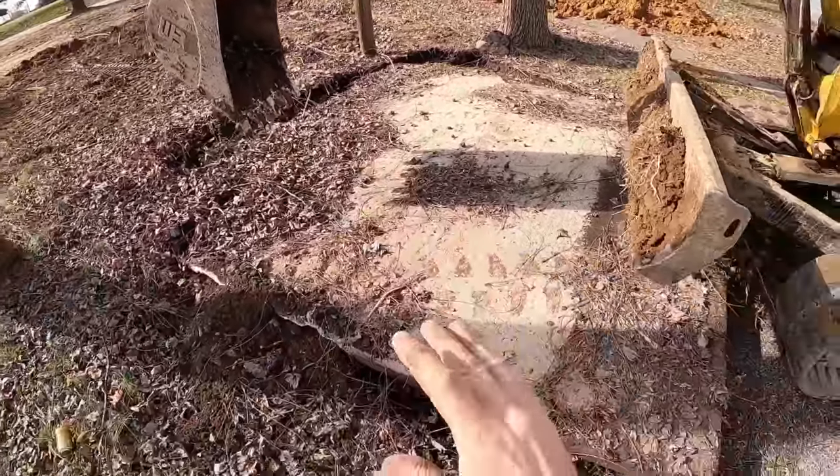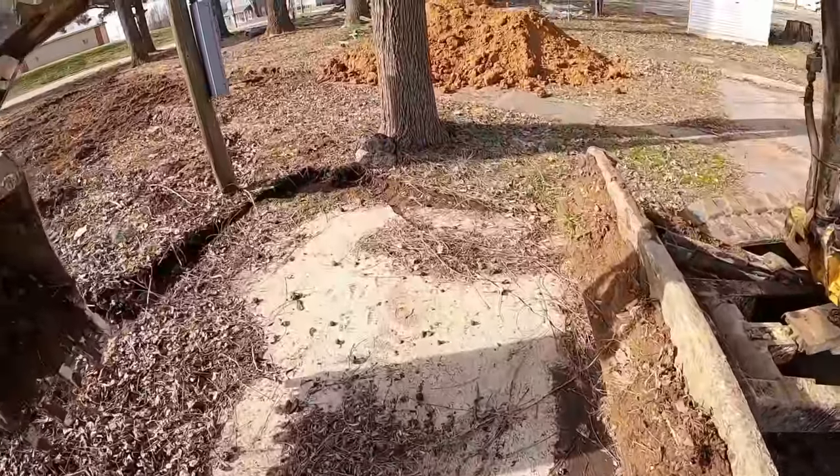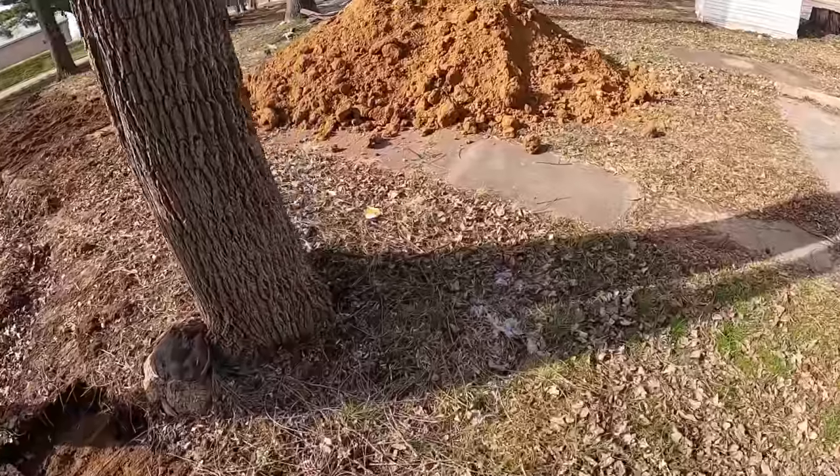So I just kind of pulled it out. I don't want to beat and bang on it to break it up. I just pulled it out, made it sit uneven, and I'll probably just track across it. Hopefully that breaks it up enough I can get it in the truck okay.